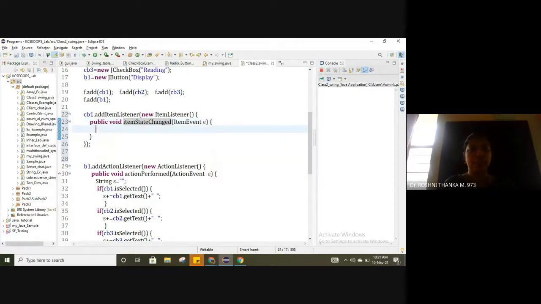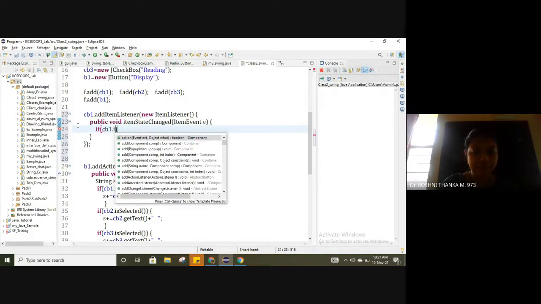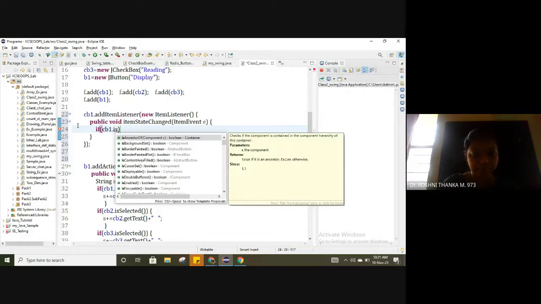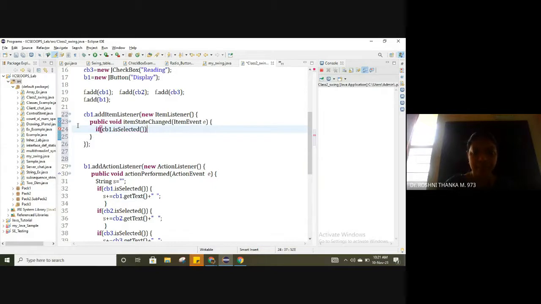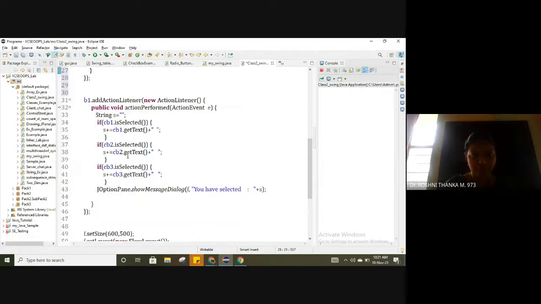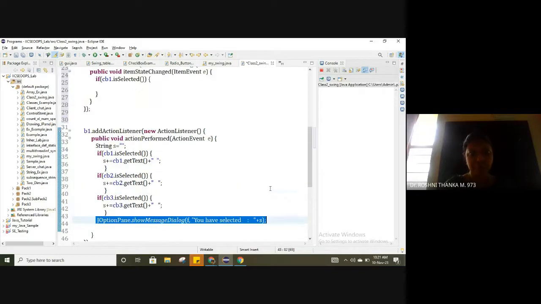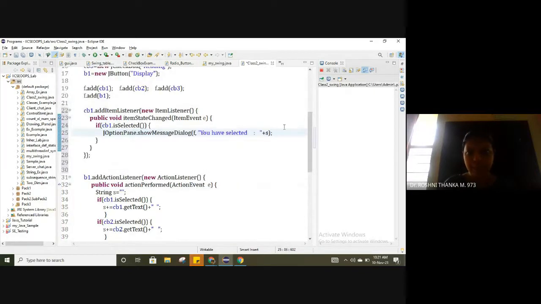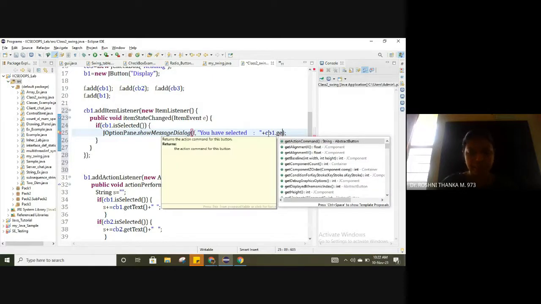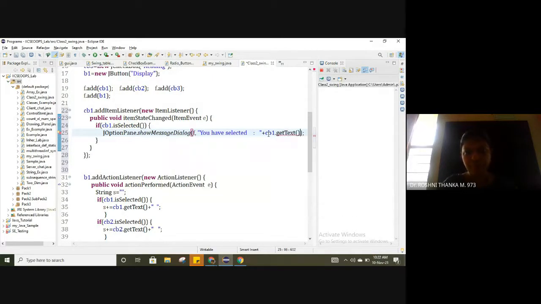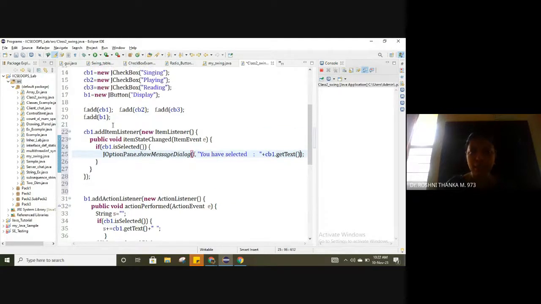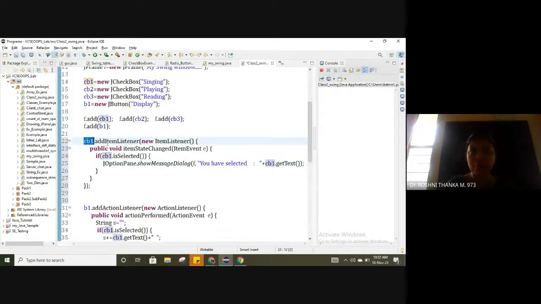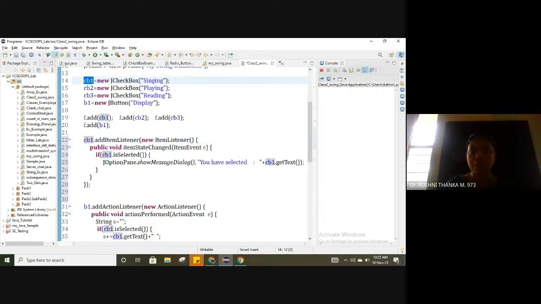Okay, ma'am? So now when I click on this checkbox, I'm going to say if cb1.isSelected, then I'm going to do this. I just copy this here and put it here. Here I am going to say cb1.getText. Whenever I click on this cb1, what is cb1? cb1 is the object of the checkbox.